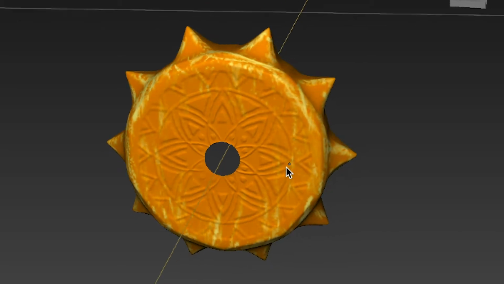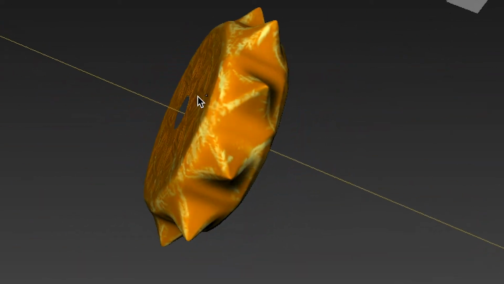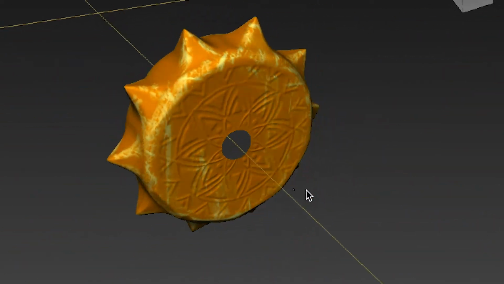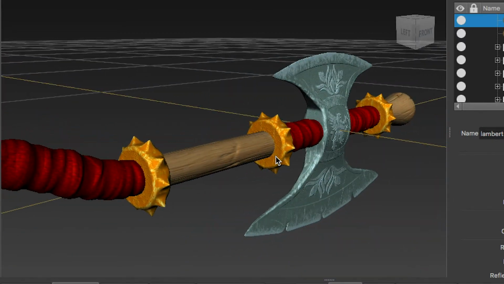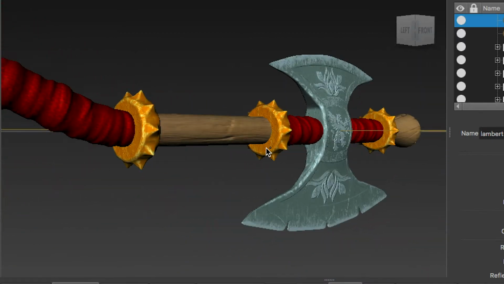And this is how it looks in the end. And you will repeat this process to paint the scratches onto all the other gears, just to make them look more different.